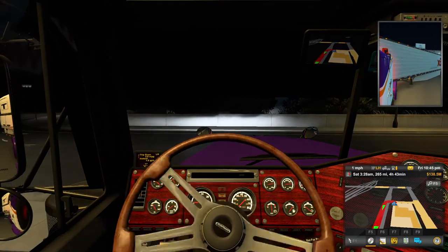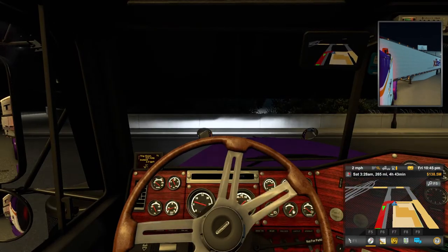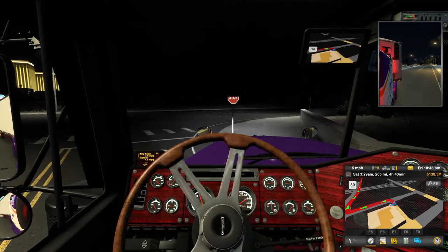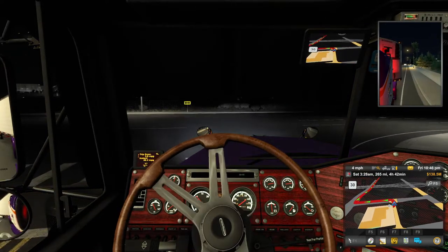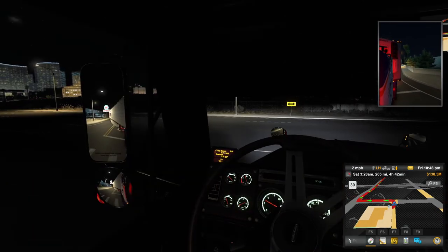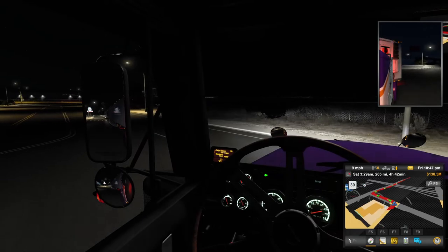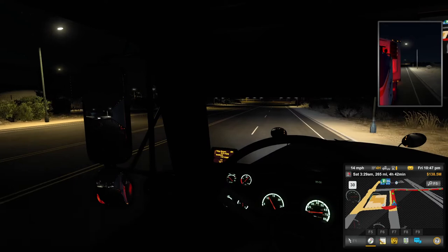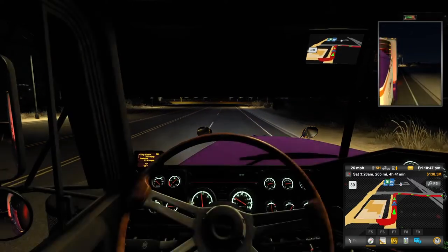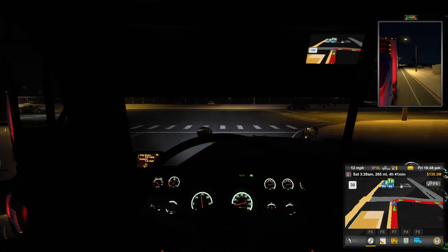Making sure everybody's clear, turning left — it's a little wide here just so we have some clearance. Making the left-hand turn out of here. Make sure we signal before we go. So we're hauling ice cream from Nevada to Arizona, correction. The reason I'm using a combination of keyboard, mouse, steering wheel, and pedals is simply because I can't have everything set up the way I want on the steering wheel and pedals alone.